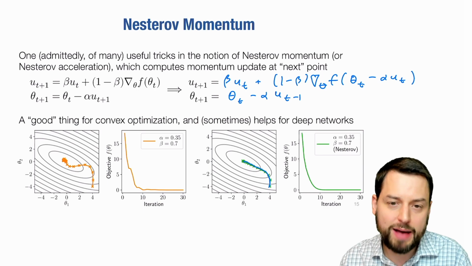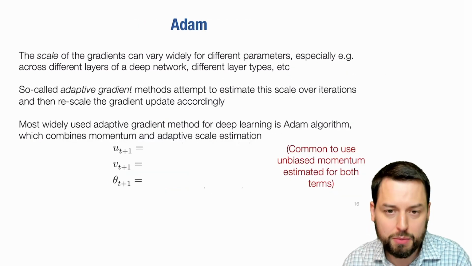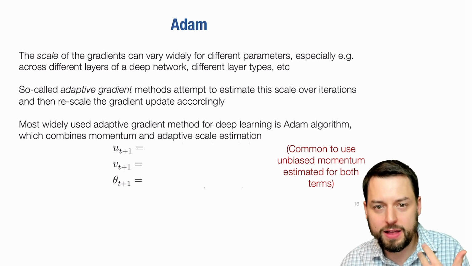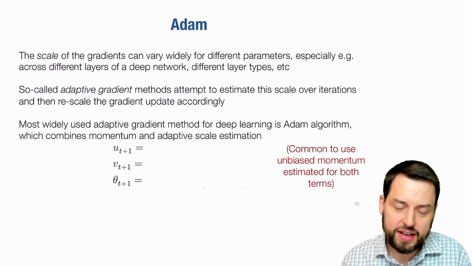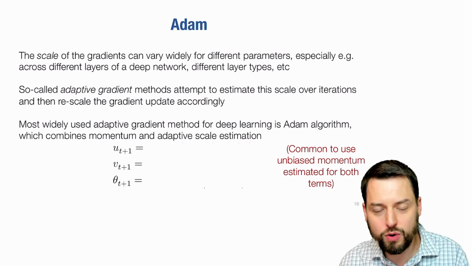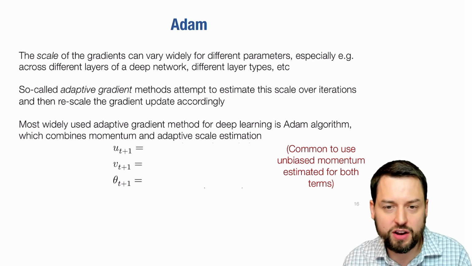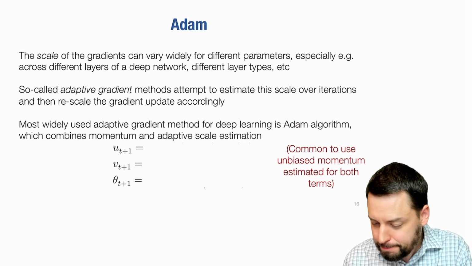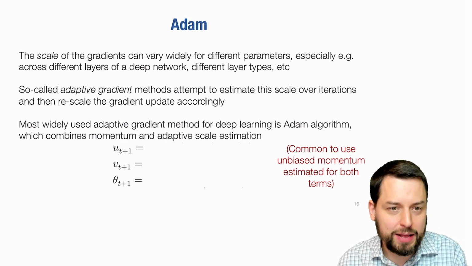Right, and we want to somehow account for these things when we talk about gradient descent. It would be nice if you could, in some sense, account for the different scales of the gradients, so as to update your parameters in a uniform way, kind of regardless of the scale of their gradients. Right, and this is the idea of adaptive gradient methods.